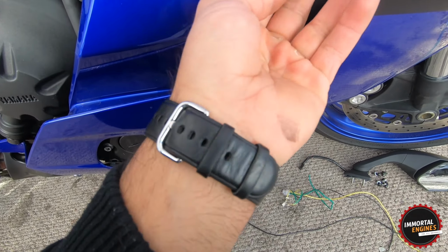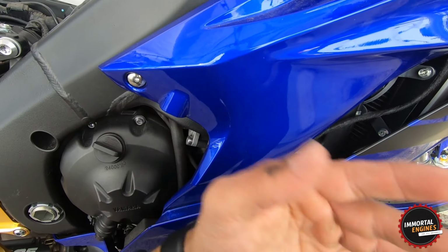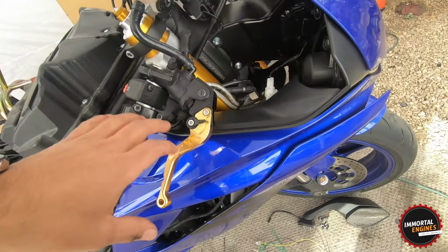I left it loose on purpose. I'm definitely gonna tuck it up there, or maybe route it even better once I remove this side fairing, which I don't want to do right now. And then under here, I'm gonna join it with the rest of the wires down here.